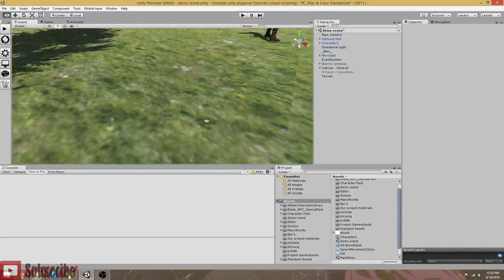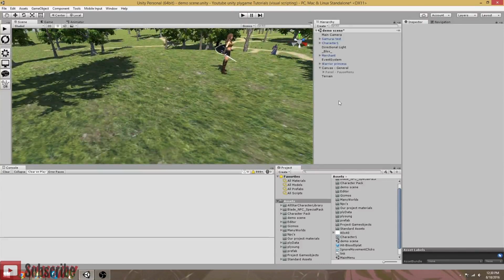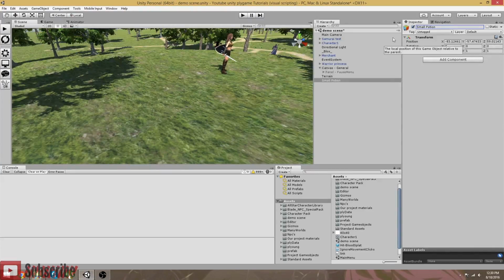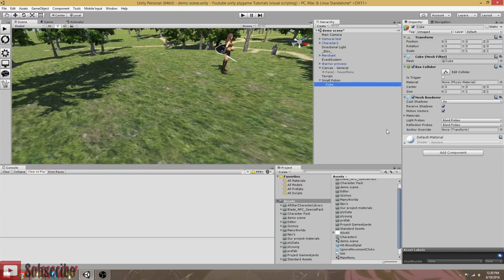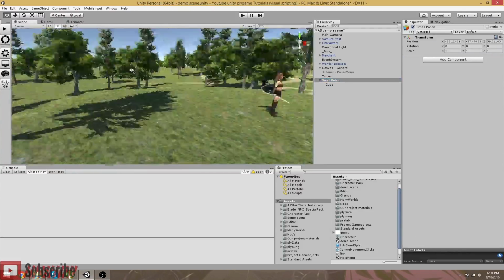Now let's add ourselves an item. So create an empty. We're gonna call this small potion. I guess potion would be capitalized, and then small probably wouldn't. Screw it. I'm just gonna capitalize both of them. Small Potion. There we go. Now inside Small Potion, we want to put a, I don't know, we'll put a cube. First off, where the hell is this thing?